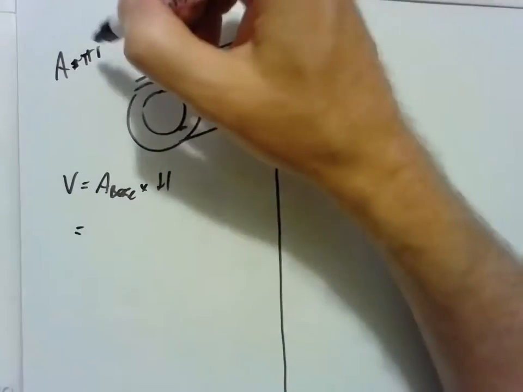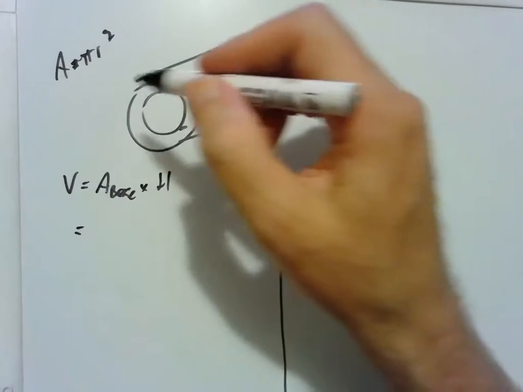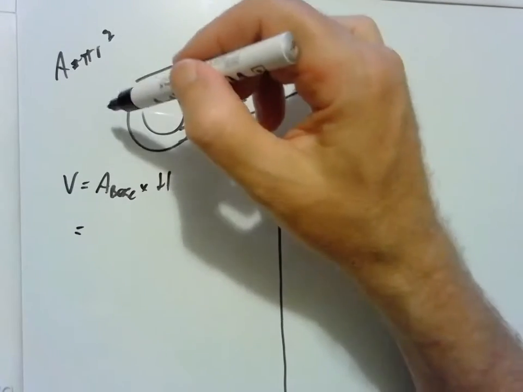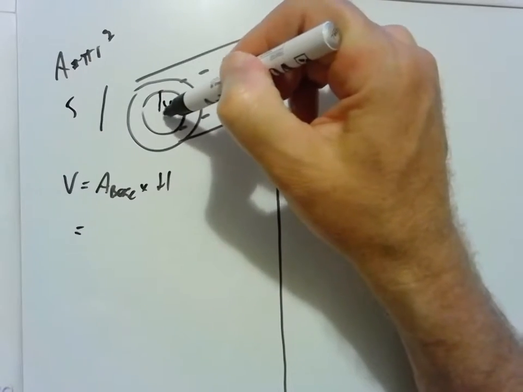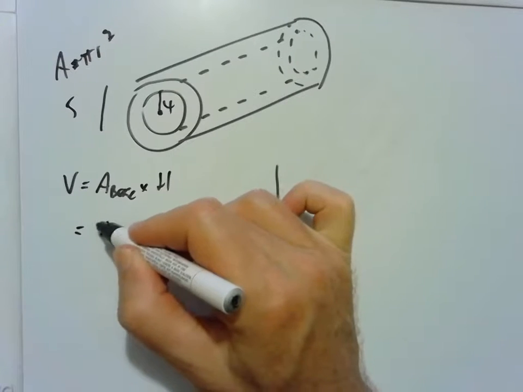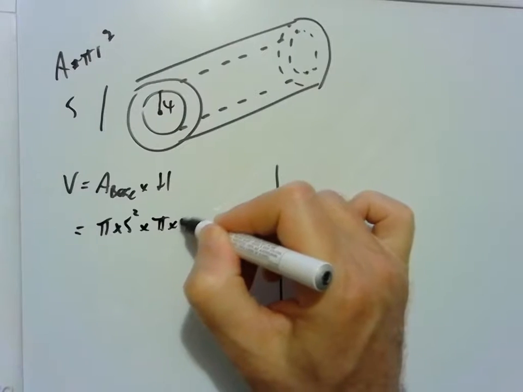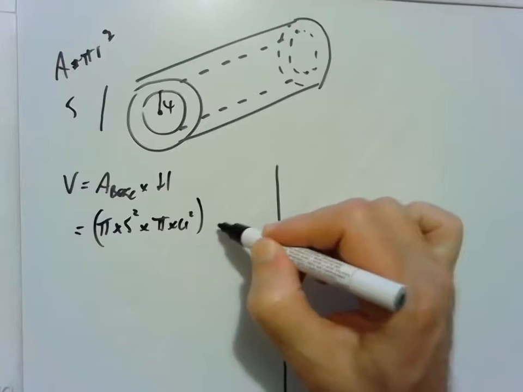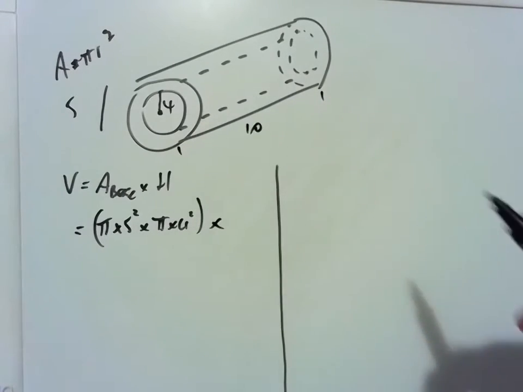put that somewhere on your page so you can read it. Area of the base. Let's put some measurements on this. Let's just say, shall we go 5 and 4 again? So the big one's 5 and the inside's 4. So the area of the big is going to be pi times 5 squared minus pi times 4 squared. So that's the area of the base, which is the annulus. I'm going to multiply it by its height.